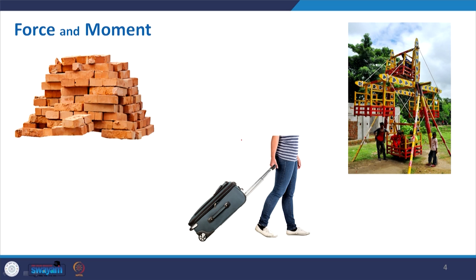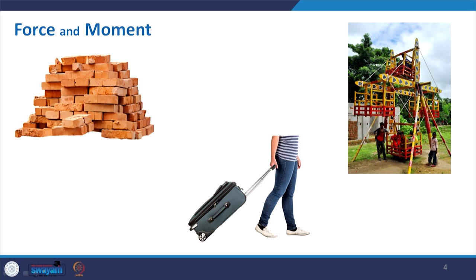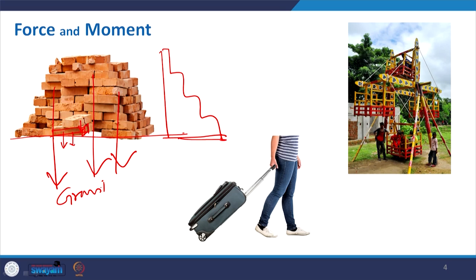Here I have some photographs to illustrate. These show bricks stacked up on a construction site. If this is the ground level, considering the dead load — the self-weight — it puts pressure on the ground. When you add another brick, additional pressure is given, and the force profile builds up so that at the bottom there is huge pressure acting toward the center of the earth, which we call gravity load.